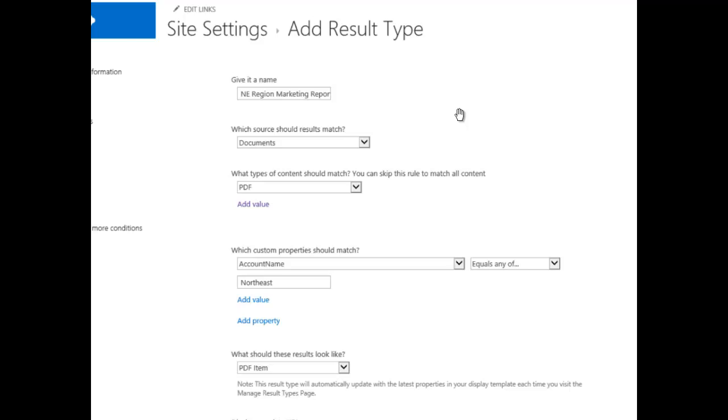And then I can define the properties that result type should match against, and that's where the account name equals Northeast. Now this could be any property that I defined in my enterprise taxonomy.